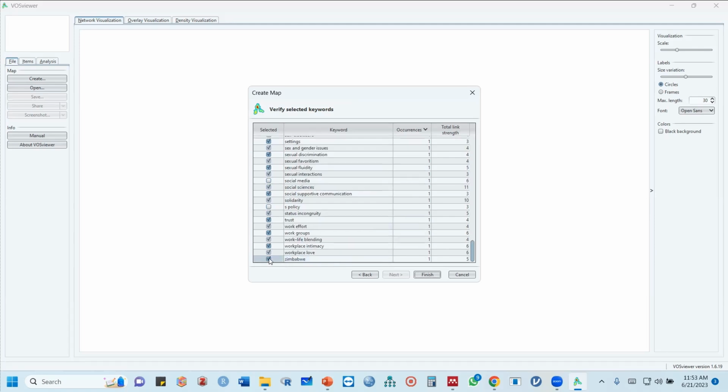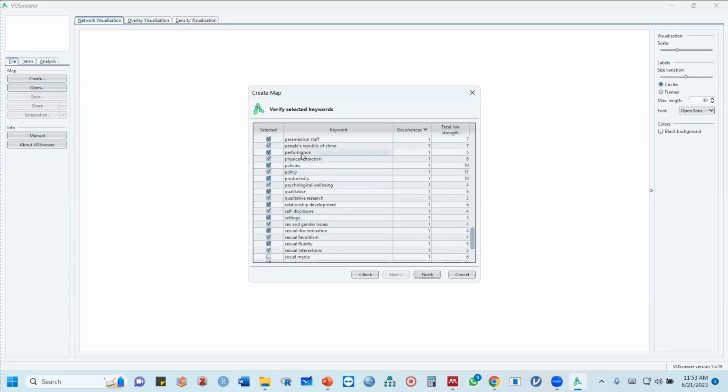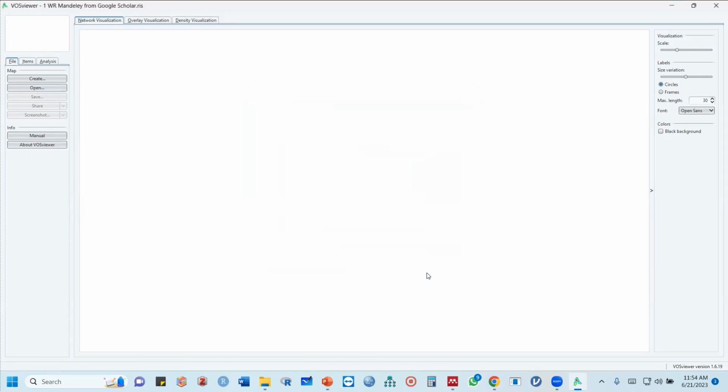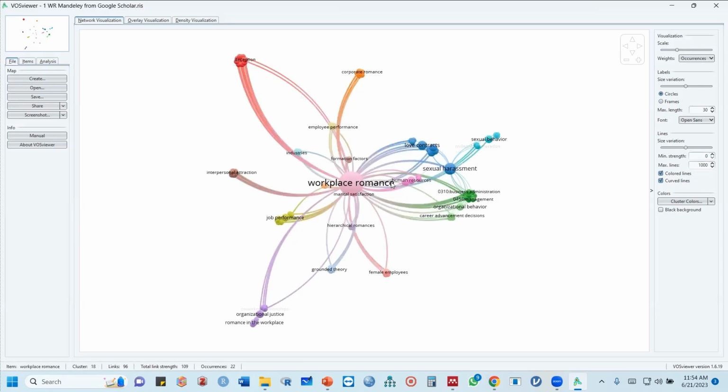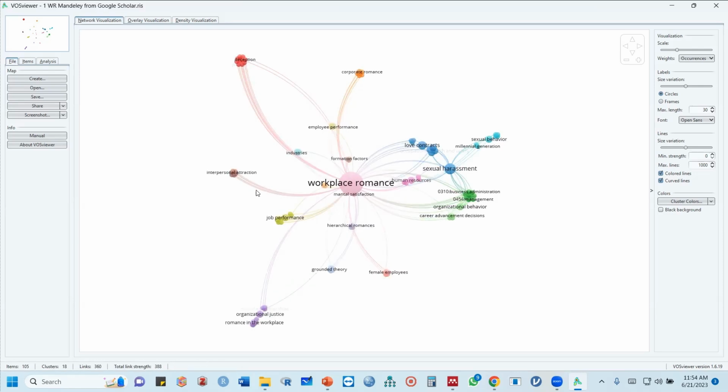Zimbabwe is again a country. Let's say that is not needed. Similar words, social media. There are in fact no similar words in this, I guess. Right. So let's think that this is the final, then we can finalize. Then we have this type of handy diagram. This diagram says a lot, right? I will explain this later once I discuss the report writing.